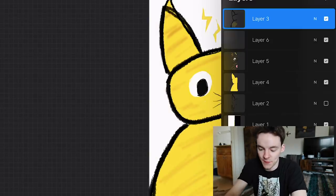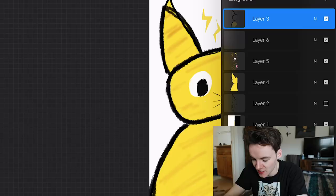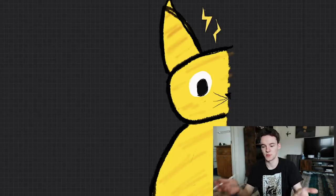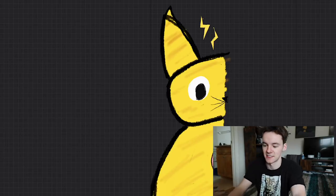Okay, went through the whole thing. I have what I think looks like a really messed up, poorly drawn Pokemon, but I think that's what Stove was going for. It looks like it's on par with the Pokemon anime. I'm gonna take away the background layer so you can just see what I drew. So this is my half right here, this floating image. And if I send this over to Stove, he should be able to perfectly place it next to his. So, let me do that.